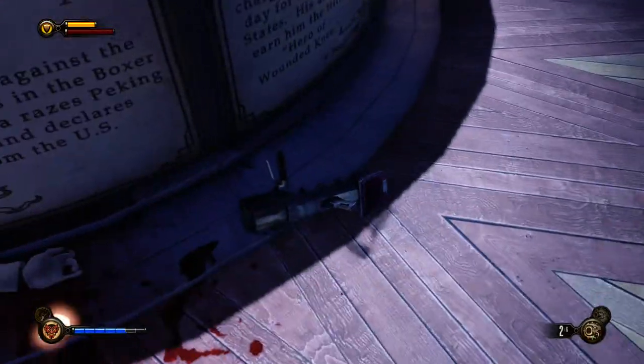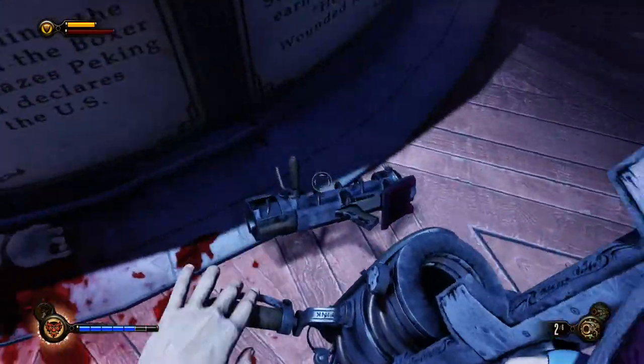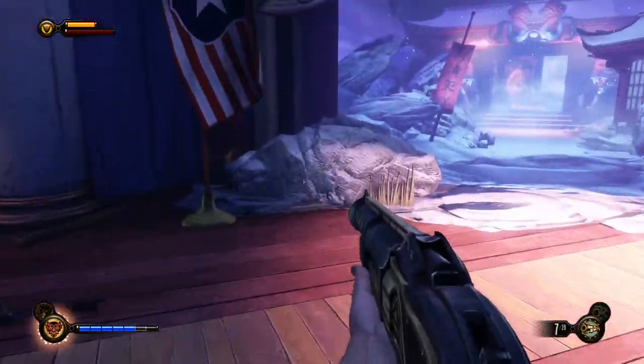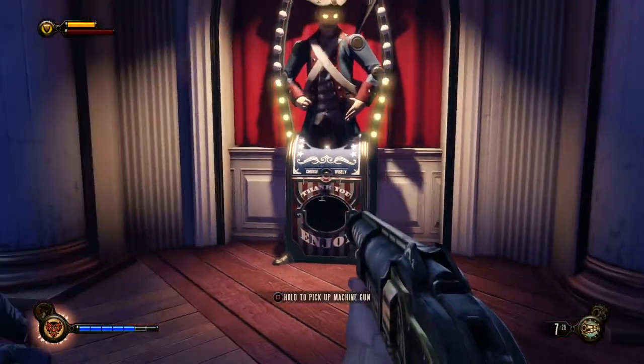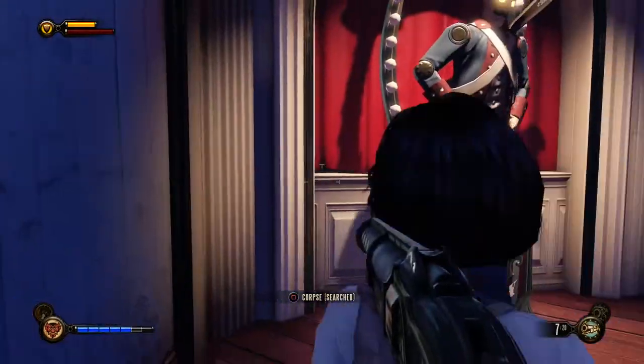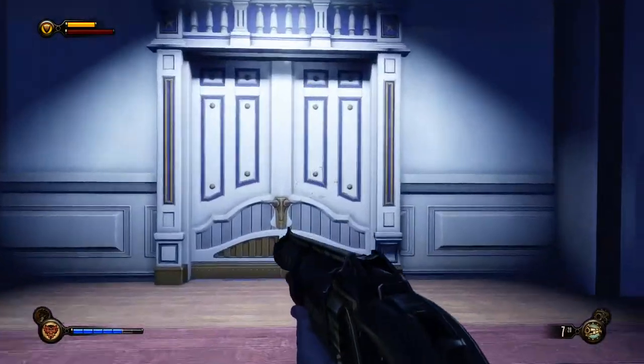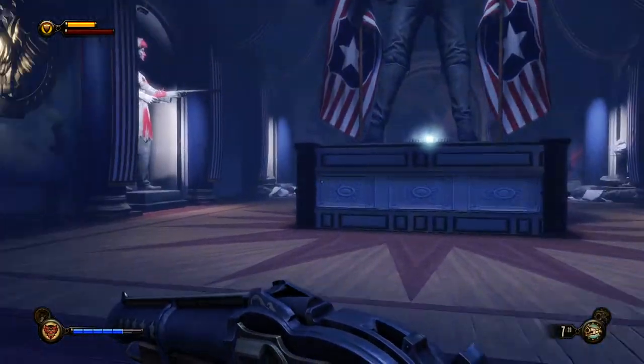I remembered putting down an RPG here. So, yeah, we're still fully stocked on RPG rounds, it seems. I'm just going to go with the shotgun for now, because it's quite powerful. There's nothing in here anymore. We don't have a vigor machine over here. So let's continue on.